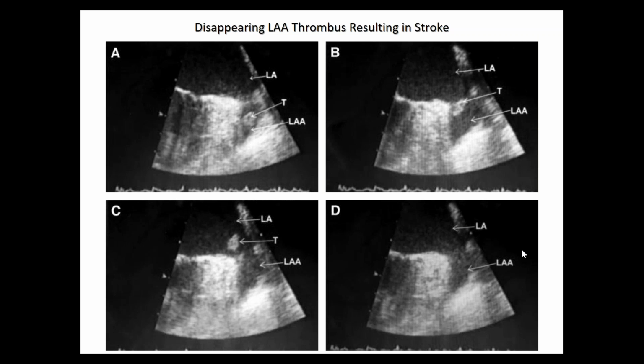You can see here, and these don't move, but we will have some that do later on, the appendage is outlined here. We're going to get into some nomenclature about the appendage in a minute. Whoever named it was obviously very hungry, because a lot of food shapes came up in here. But this one is more of a windsock shape. It's one of the few that isn't termed a food.